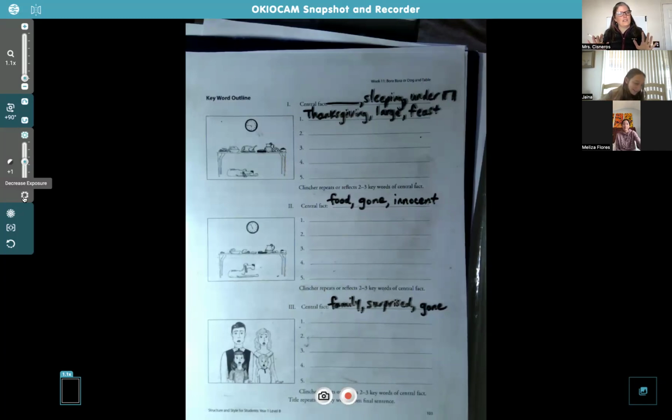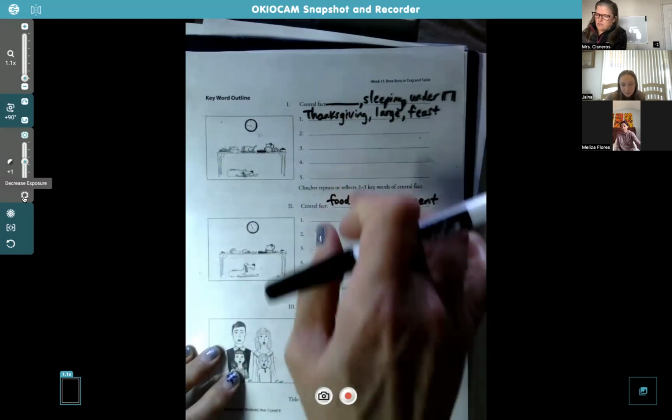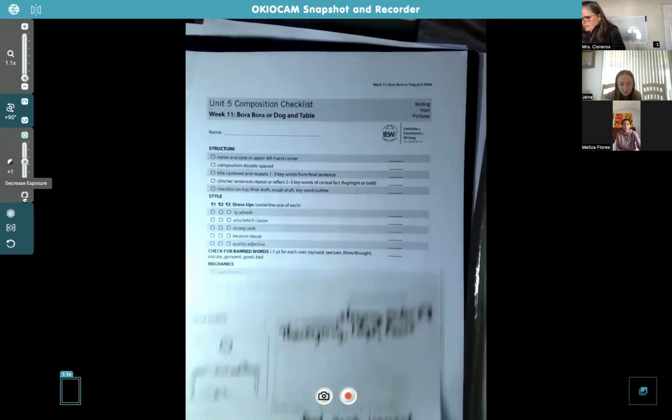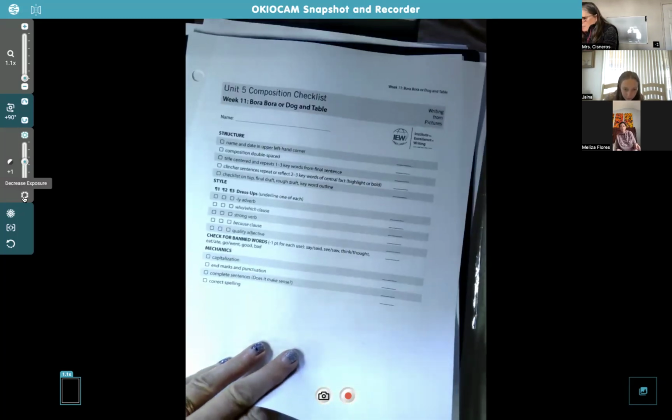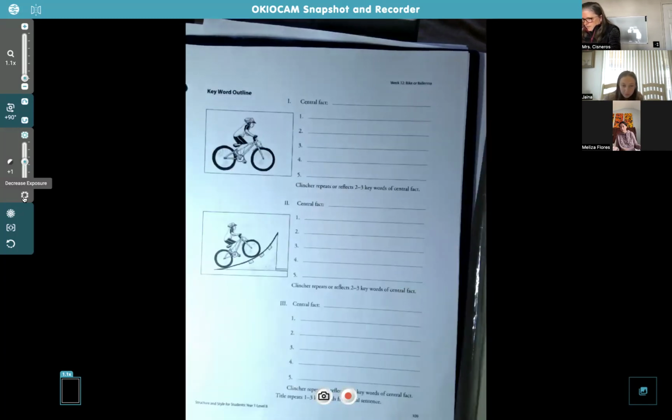Okay, so remember, you guys get to choose. It's going to be hard to pick because some of these are really good, but that's basically what's going on here. And again, you can use this, or if you don't need it, you don't have to. Let's look at the next picture because we're going on to week 12 here. So go to page 109 for this one. 109. We've got the bike.